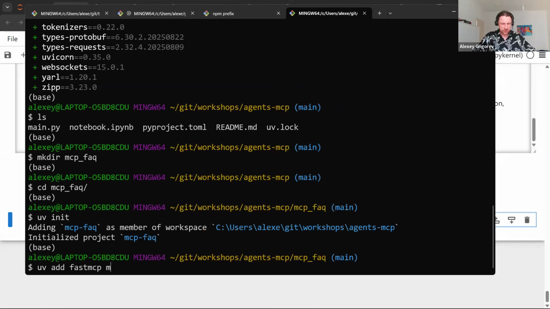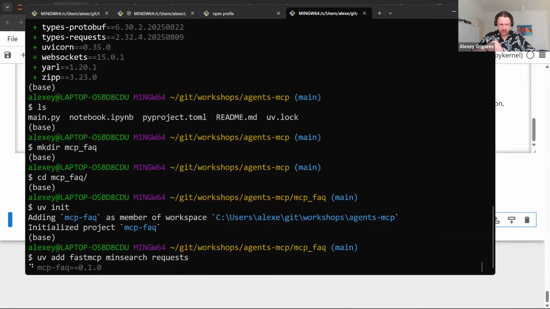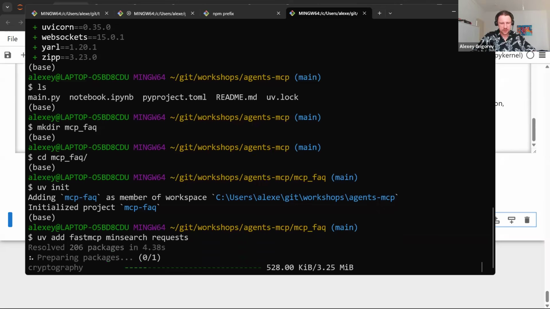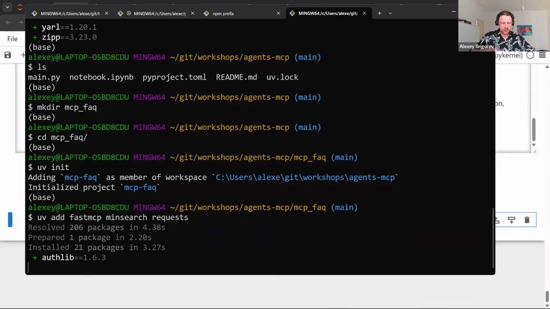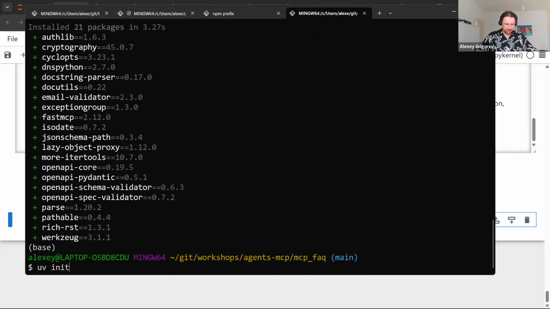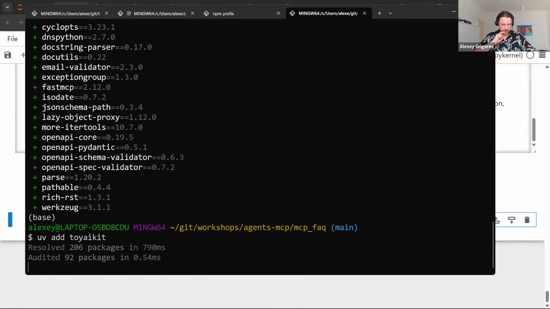Then MinSearch, and requests, which is for requesting the JSON file. Yeah, I guess that's it. I don't think we need anything else. Maybe ToyAIKit too, because there is a nice helper function that I want to use, so I don't need to write code for that.